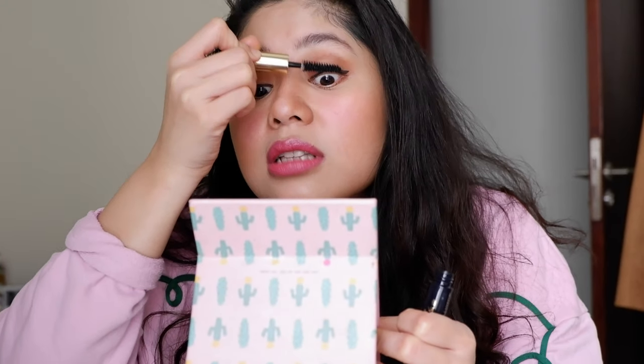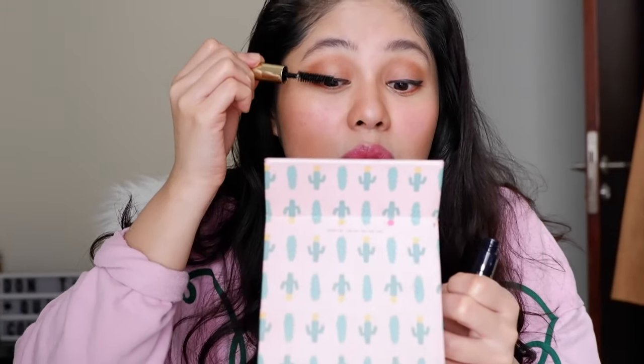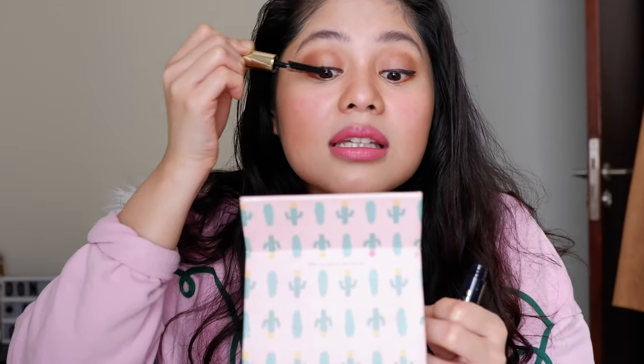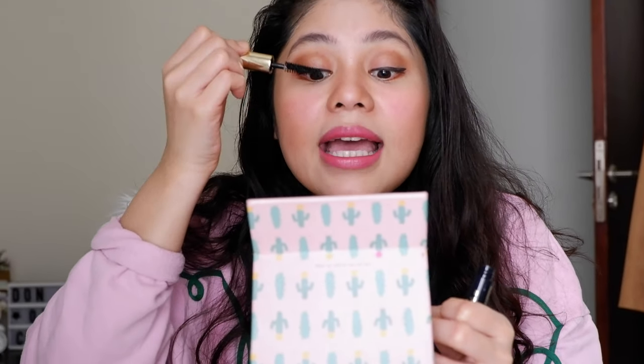a new one. Since ang alam ko, like every 3 months or 6 months, you have to change your mascara. But of course, I don't do it because sayang and mukhang okay pa naman. Plus, I never share my makeup even with my siblings, and that's how everybody should do it. Kasi it's like makeup is like personal hygiene, so you have to have your own. And public service announcement. I'm sorry, but medyo selfish pahinggan, pero I think it would really make sense to other people who know about this.